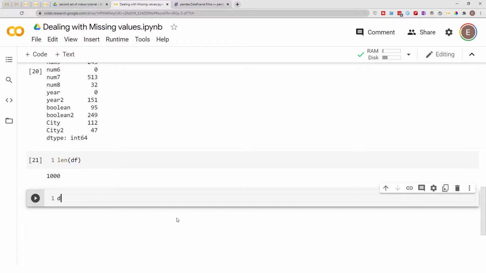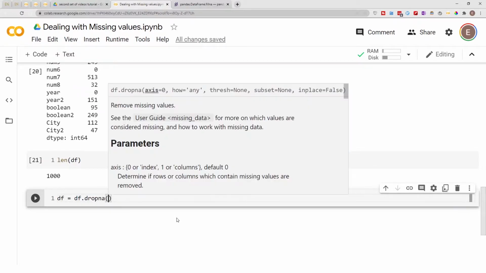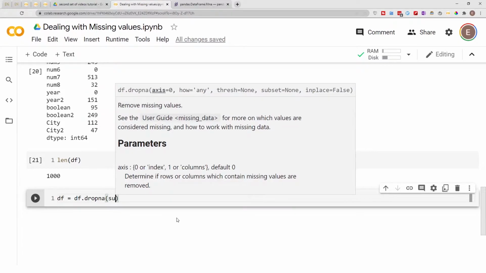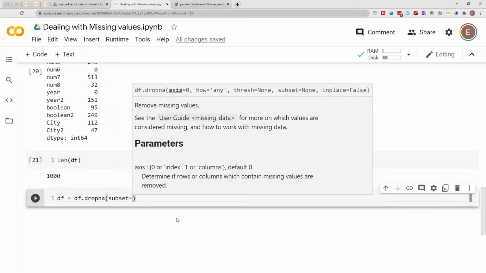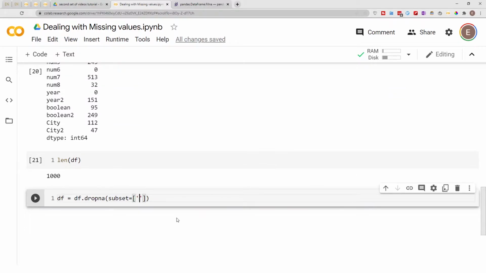To do it, we do df equal to df.dropna, and then in parentheses we do subset is equal to. Here you can put in multiple columns, like number 7, then something like boolean 2, if you wanted to include multiple columns.